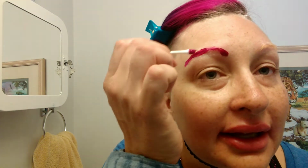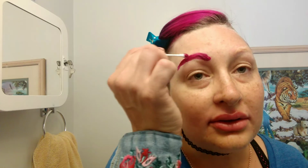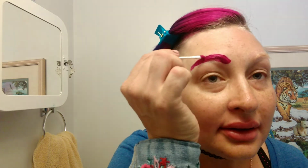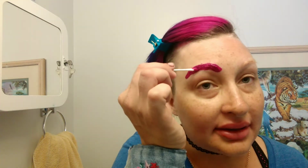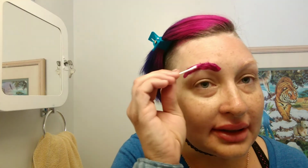Gonna look a little bit like a clown, but when I rinse off the dye, it doesn't really dye my skin too badly because I don't leave it on too long, because it is my eyebrows. I leave it on a lot less time than my actual hair. I just want to make sure that I get as much of it as possible. All the hairs. All the hairs. Come on. Just really saturate it.